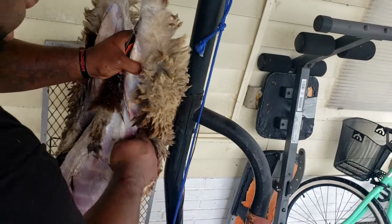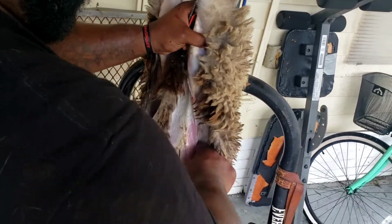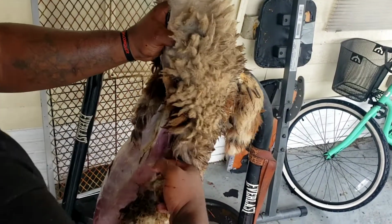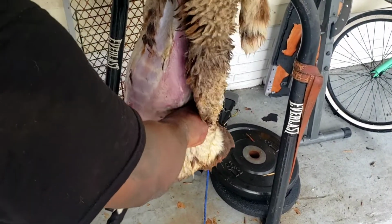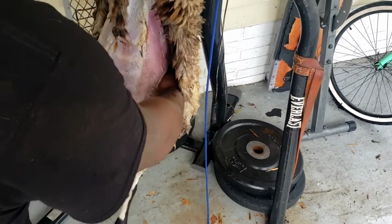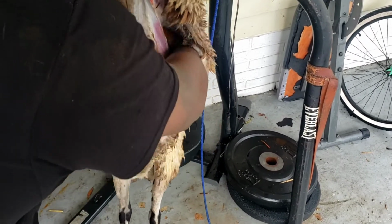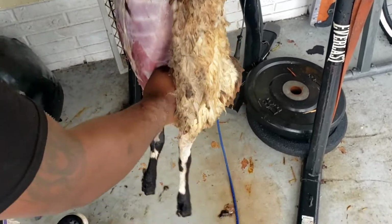None of that bone there. Nice tear. Sometimes instead of using my knife, use your finger. It's okay. Ain't gonna bite you. It's like taking off a jacket.